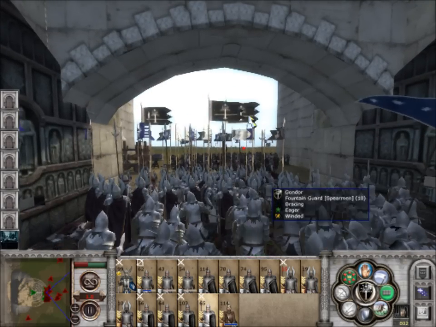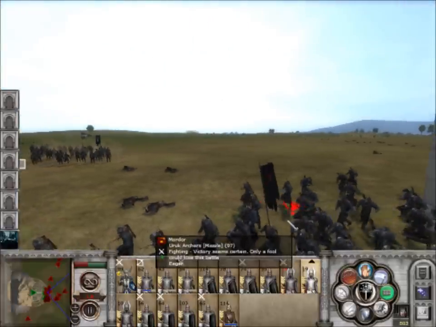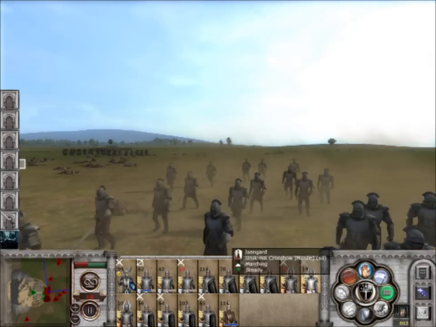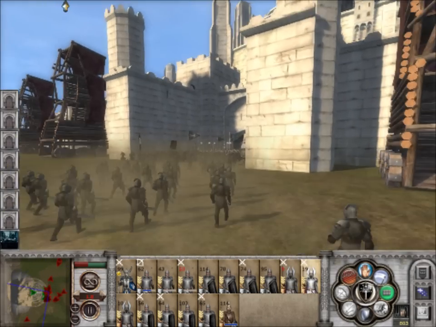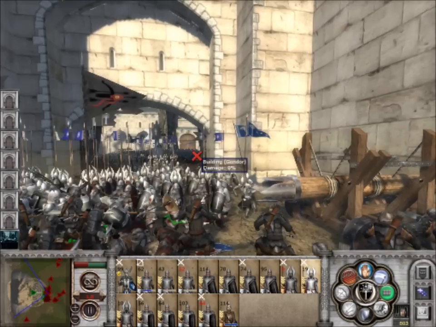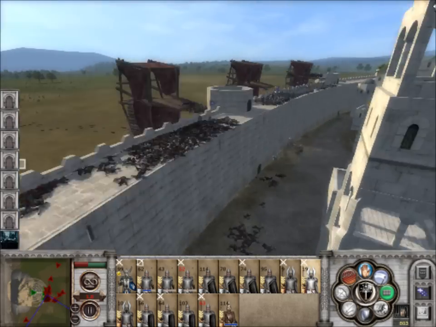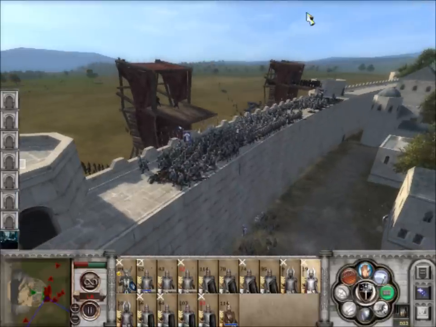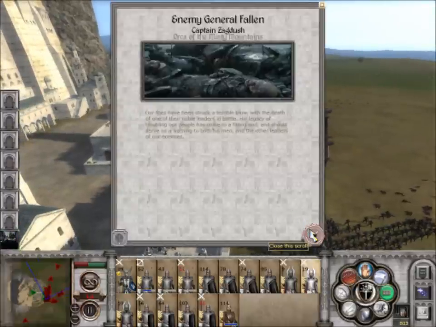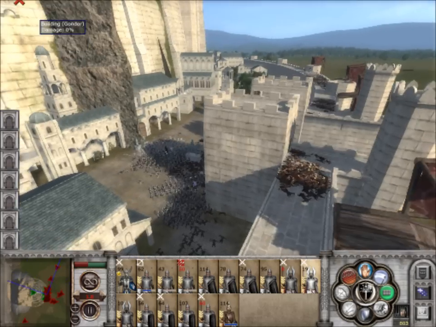You help them. And you go help them. You're gonna need it. These guys are coming in like authority, when really they're just missile units. Battle spear versus missile. New general, Captain Zagbush. Let's see how much damage he's doing. He's doing a lot of damage. I don't like it.